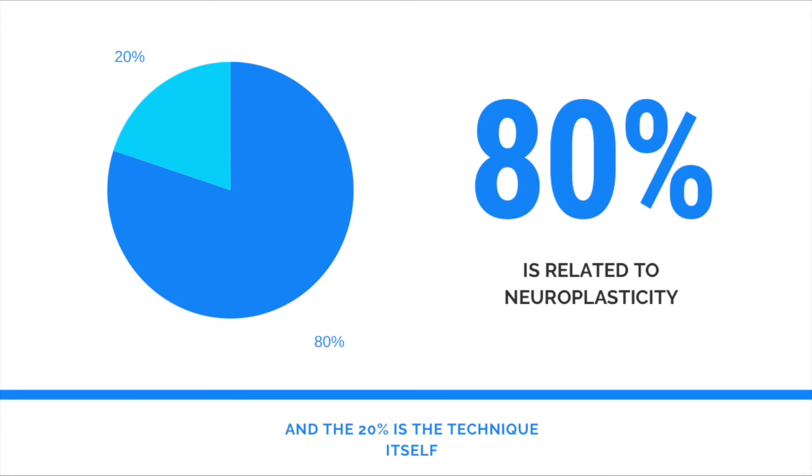Now, as much as speed reading is influenced by neuroplasticity, it is not as related to neuroplasticity as learning, for example. Even though speed reading is a learning mechanism, speed reading is a bit more specific than learning mechanisms as a big major topic. Speed reading usually doesn't involve emotions, and by now you know that emotions are one of the biggest factors when it comes to neuroplasticity. So 80% of the speed reading mechanisms are related to neuroplasticity, but 20% are related to the techniques themselves, related to the external work that you're doing, not just the internal work that is taking place without you realizing that it's going. As you use these 20%, these techniques, the 80% will unfold by itself.